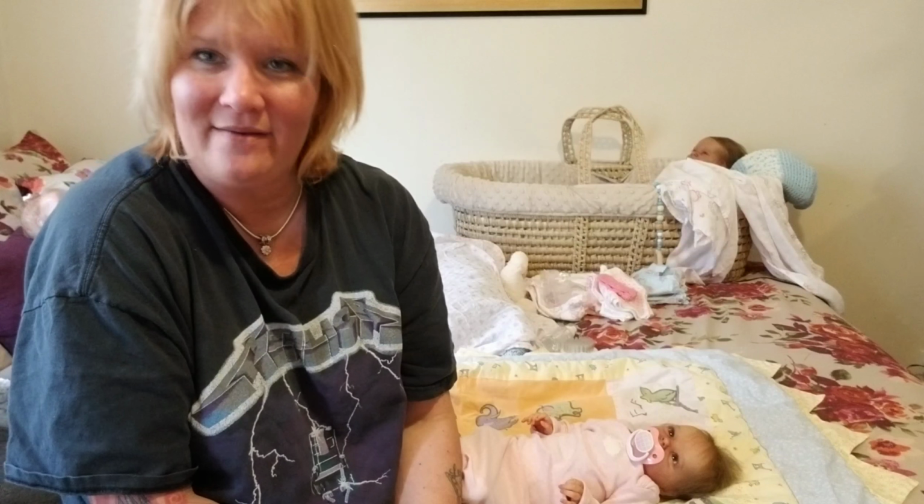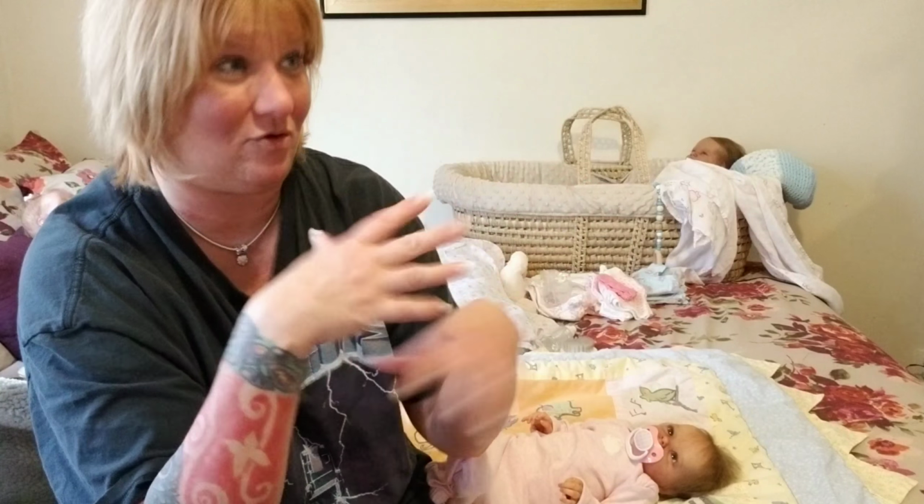I found it funny that my daughter used it as a weapon, thinking that the counselor would find something wrong with it and say, oh yeah, this is a problem, your mom's got a problem here, because that's what she was looking to do. Well, at least she didn't go in saying, oh, my mother's on drugs or drunk or whatever. I mean, that would be a flat out lie.